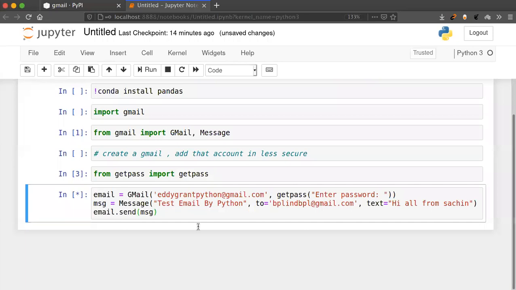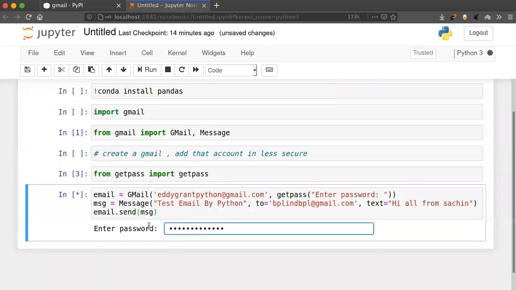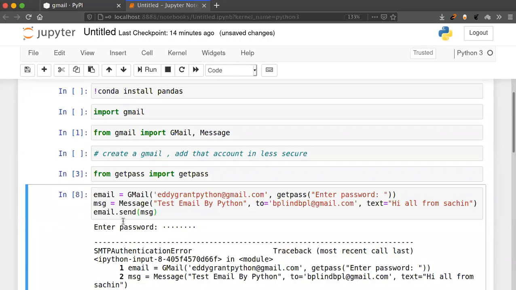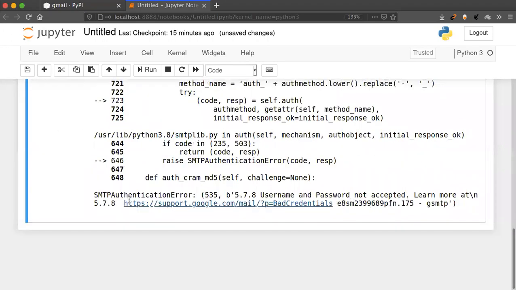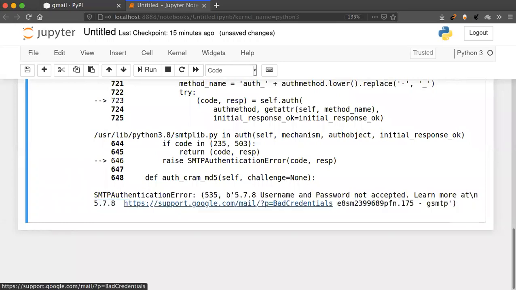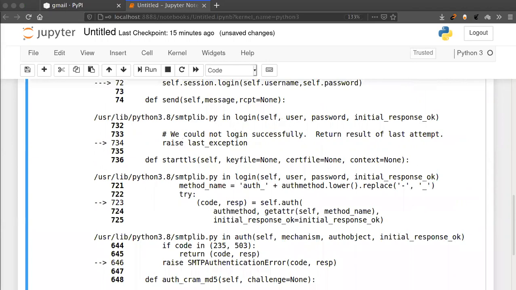Okay, so let me execute one more time, guys. Let's try and enter. Now you might get an email this time, because I am still getting the same error: username and password not accepted, using the bad gateway. Okay, actually the email is blocked again and again for me. Actually, I already gave one example at the start of the session when I was giving the demo of the Python session, right? So let me find out what you are trying to say.